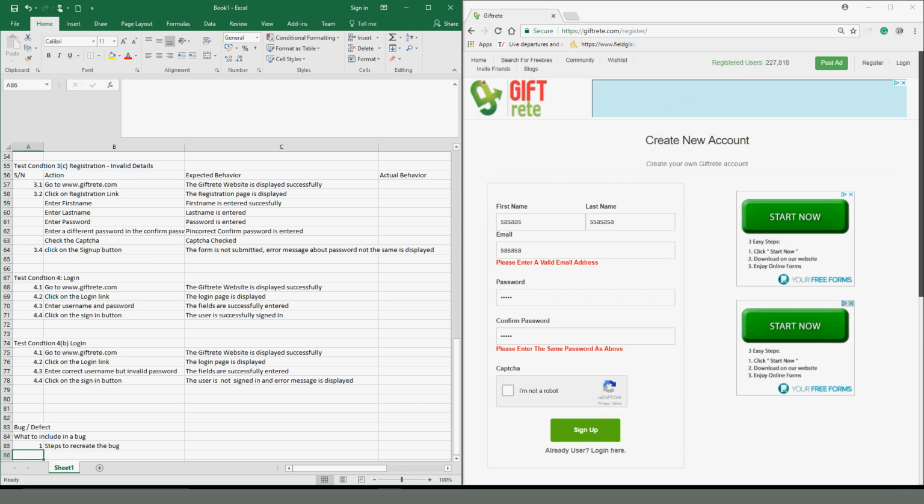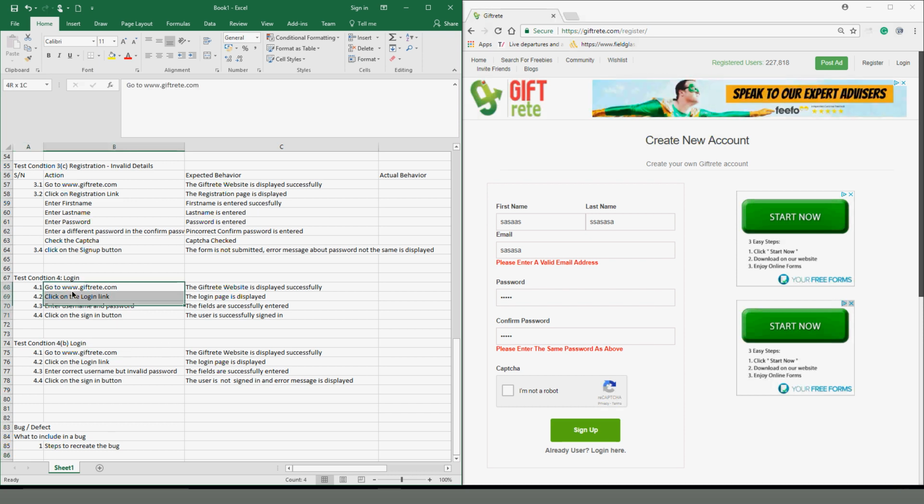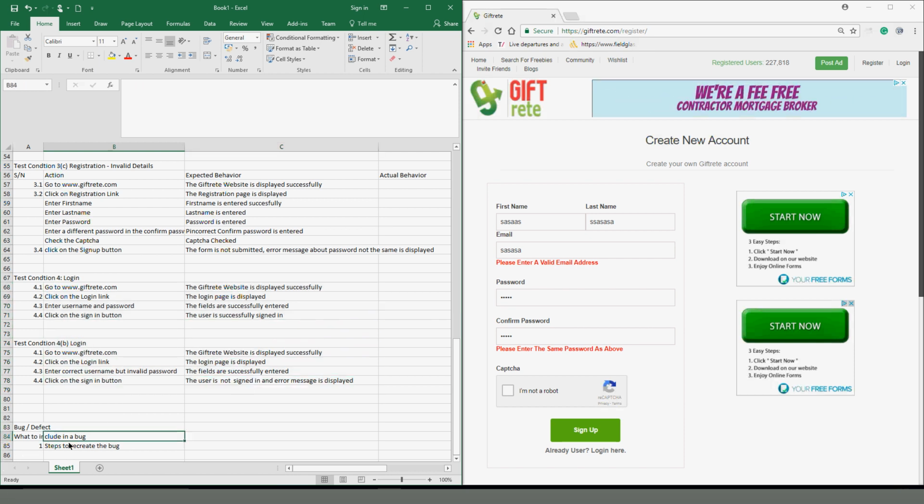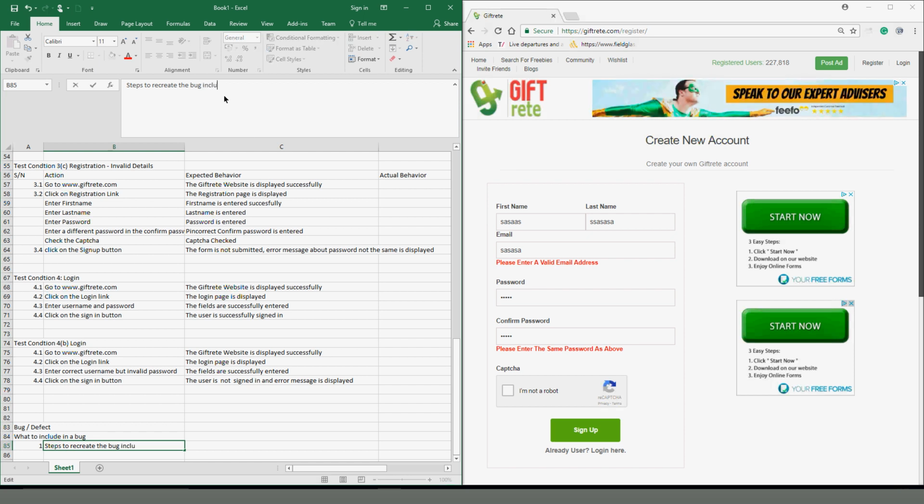You put the steps, which could be similar to what you've written in your test script, to say these are the steps I followed, which also include your test data and expected results.